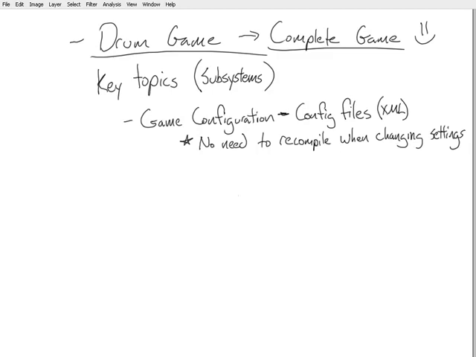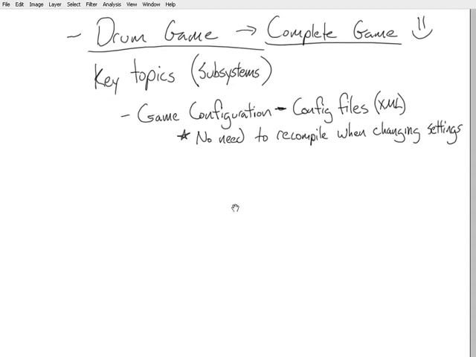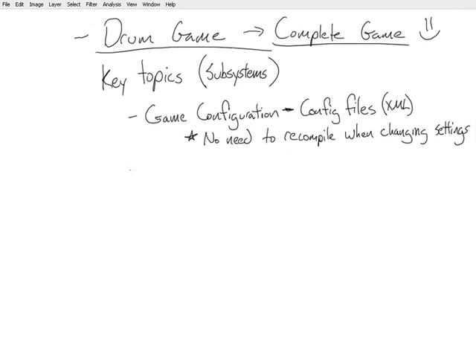So what's another one of these key topics? Well, the next topic we'll need to address is input handling. Now, we're going to go a little bit beyond just the basics of simple button state detection. We're actually going to want to address input configuration. We're going to want our input system to work in conjunction with the configuration system and allow us to bind various inputs, be they keyboard keys, controller buttons, drum pad, drum heads, or what have you.